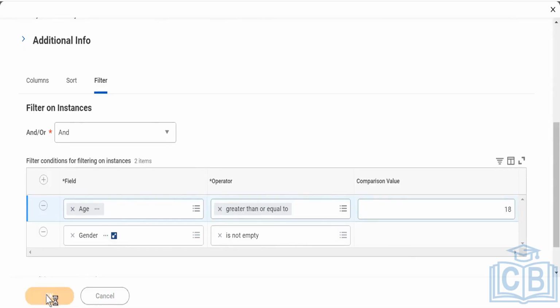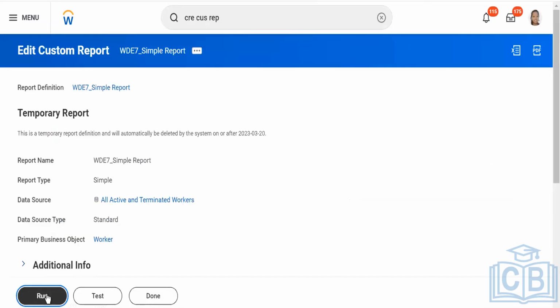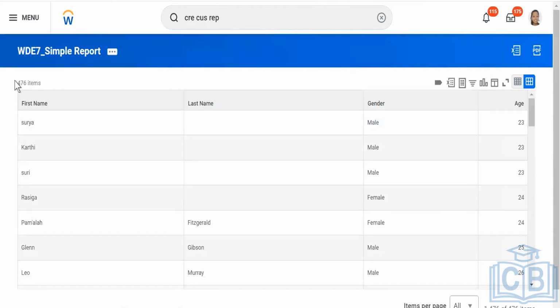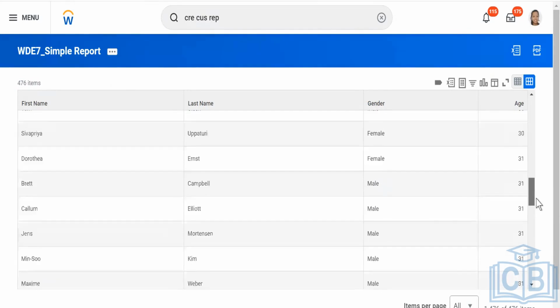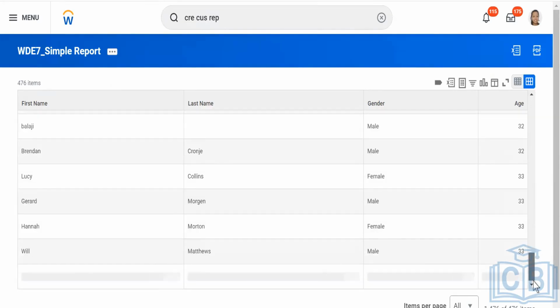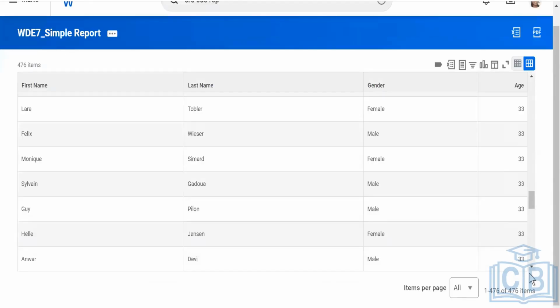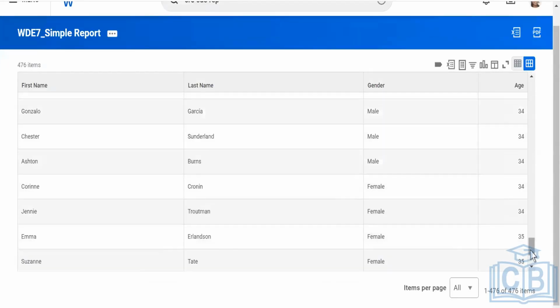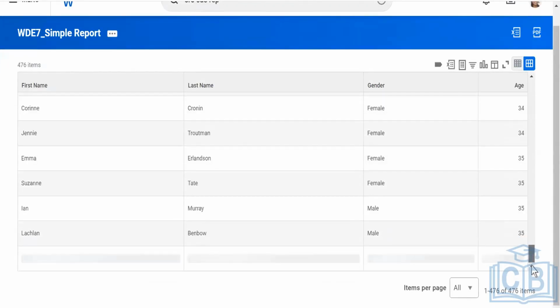I don't want to see those values. It will further reduce it. The number has gone to 476 now. Do you get it? How the simple report functions? This is how you actually build reports in Workday.